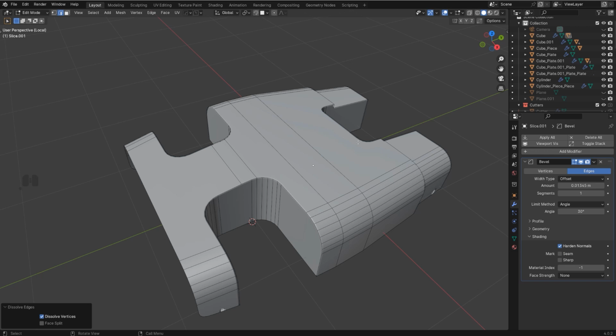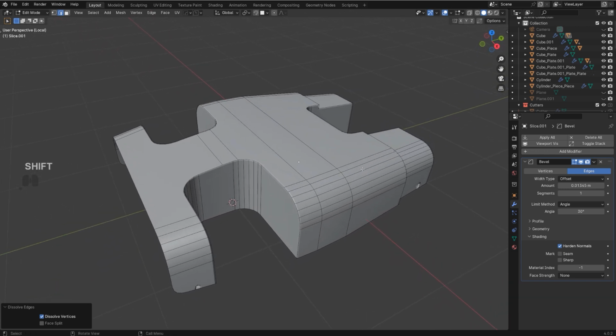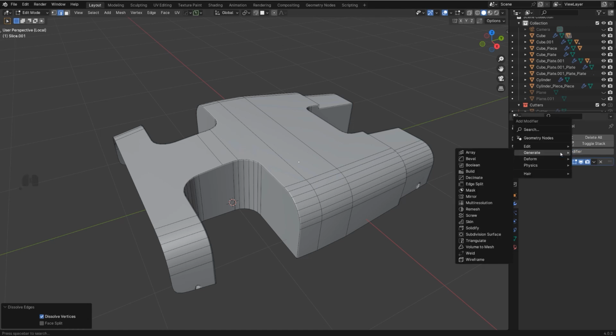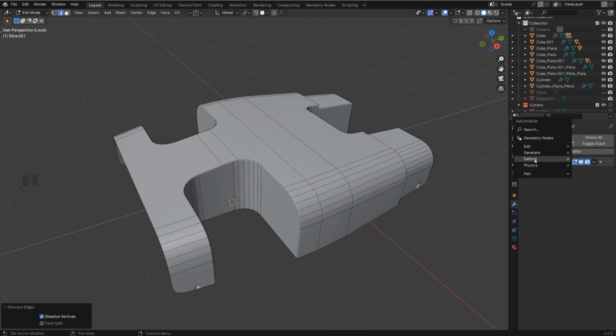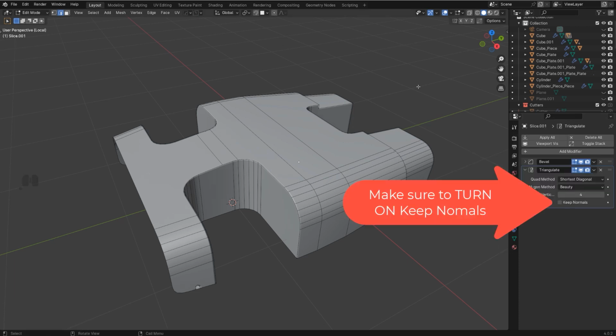And the reason is because these softwares will triangulate your mesh using their own algorithms. And this is where people get tripped up, and they don't know what the hell is going on. The trick to exporting hand gun meshes is to triangulate them before you export them in Blender. So what you want to do is go to the generate tab here and add a triangulate modifier, and you can actually see how the triangulation has been performed.